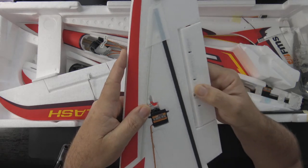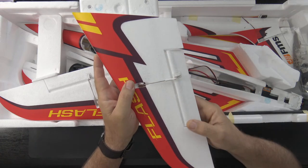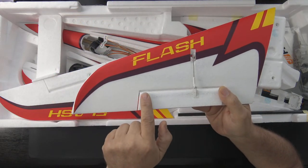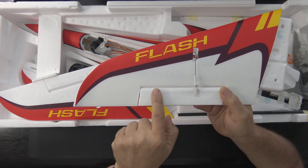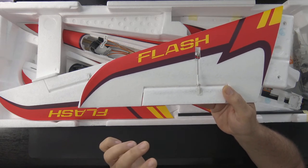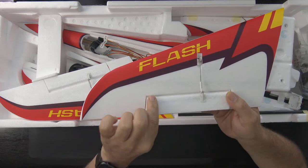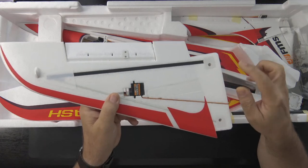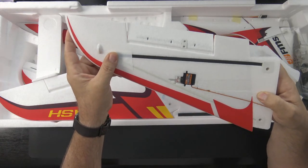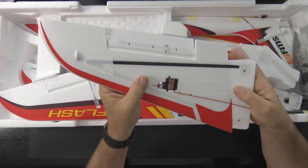It is an EPO hinge, so what I like to do before flying is flex the surface to get that hinge moving a little, then hook a servo tester on it. I'll probably put Blenderm tape on these seams — look for 3M Blenderm on Amazon, it's a clear tape that keeps EPO seams from separating. I've yet to have a durable EPO plane that didn't separate at the seams over time. There's also a fiberglass bar on the leading edge and a flat strap on the back for rigidity, which is important on fast movers to prevent flutter.